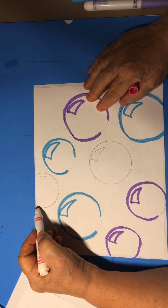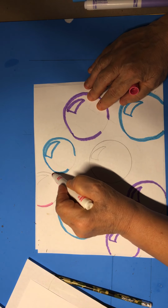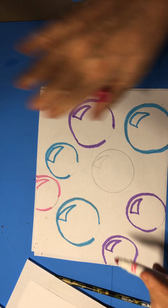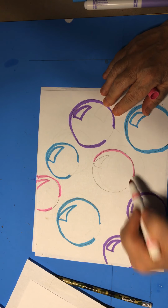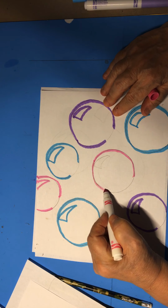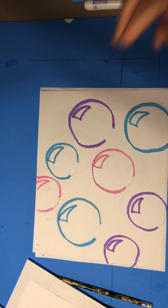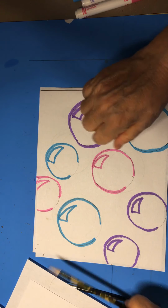Remember, leave some space, leave an opening, go around your reflection. This one goes right off the page. And the last one, around, leave an opening, around, don't forget to leave that opening, and around your reflection. They look like bubbles even now, without the color inside.